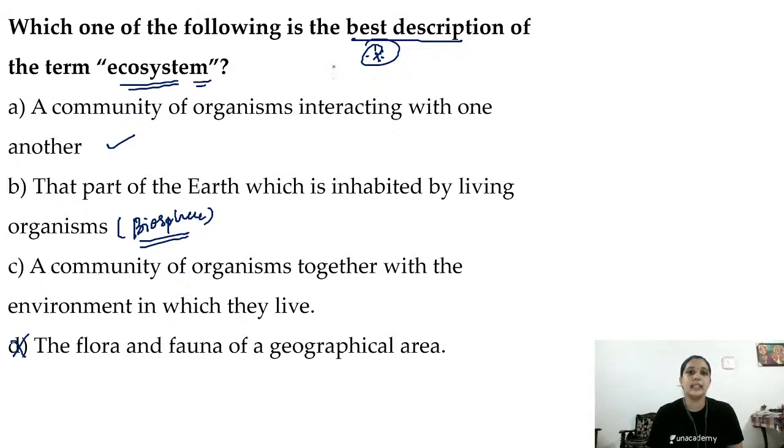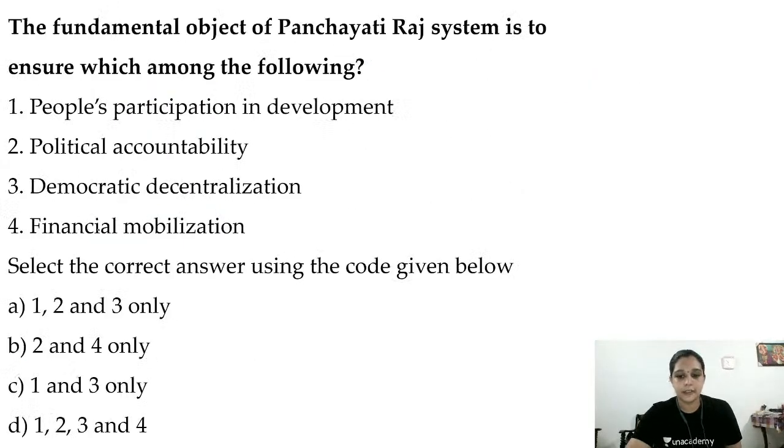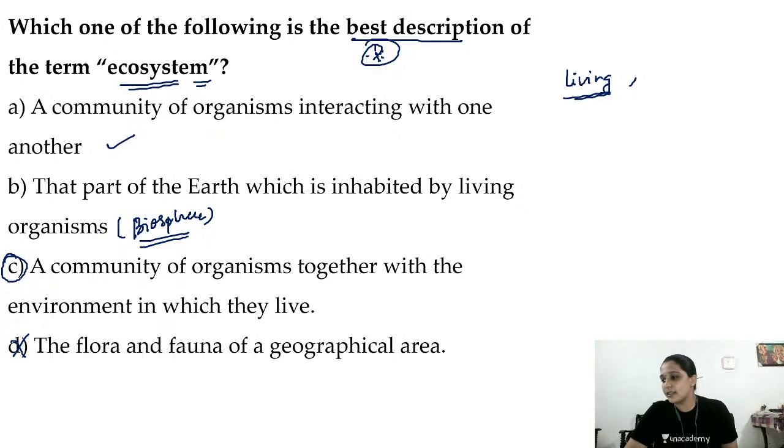But ecosystem clearly states the interaction between the living and non-living parts of a given area. That is why only option C is the best answer. They're asking for the best description. In that, option C is the answer. Clear? Because ecosystem is the interaction between the living and non-living, or biotic and abiotic factors, of a particular area. In that, they should definitely mention the environment. Environment is the abiotic factor. Environment includes water, land, soil, pressure, everything. So the option is C.